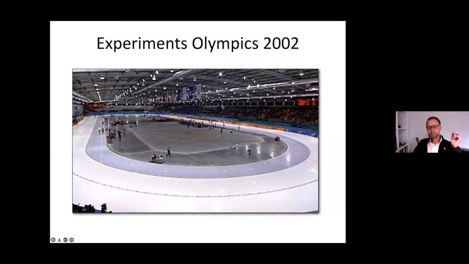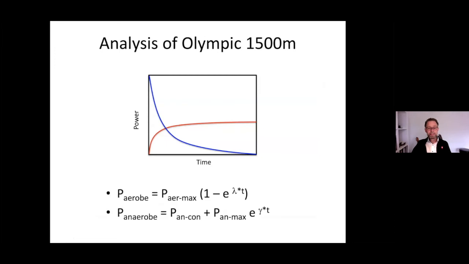We had cameras on the side that measured the trunk angle and the knee angles of the athlete, so we can calculate the aerodynamic forces on the athlete based on models. And we did on-ice measurements of the ice frictional forces, just before the race and right after the race. So we knew exactly the amount of energy lost to ice friction. So if we have that, we can take our models for the aerobic and the anaerobic energy production.